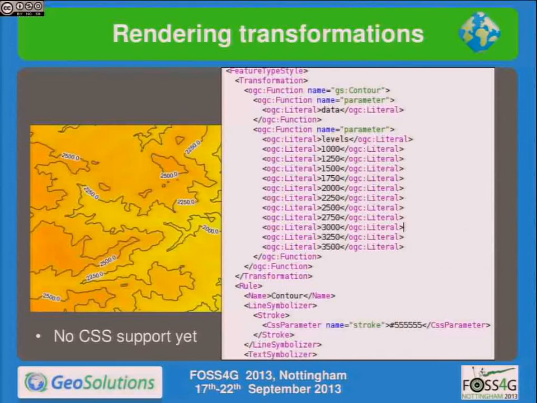And this is very powerful because, as I said before, these kinds of transformations are applied only on the area that I'm looking at and only at the resolution I'm looking at, so they are actually very fast because they are not processing the whole data set, they are not processing the data set at its native resolution, they are processing it at the resolution I'm looking at.